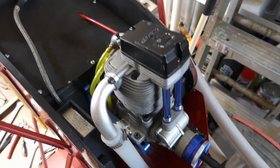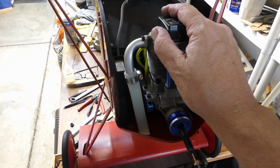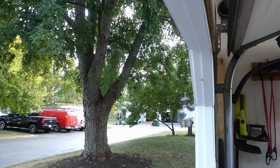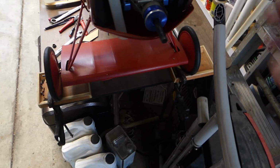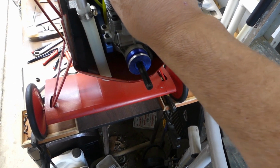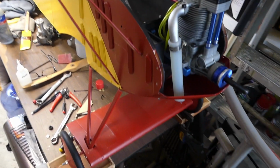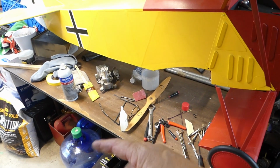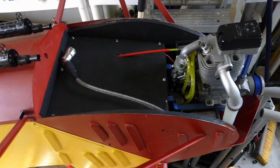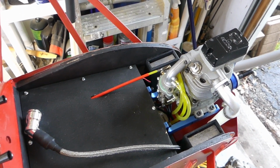All right, so we're going to go ahead and get the rest of this all put back together again. Because this is later on in the afternoon, with the sun setting that way, I'm going to go ahead and get this all put together. And then hopefully within the next couple days, I can find a little bit of time to get this thing outside, back on one of my tables. I've got a folding table. I'll get back on the folding table. We'll get it outside. Hopefully it'll be nice and sunny out still. And we'll see how well she balances.